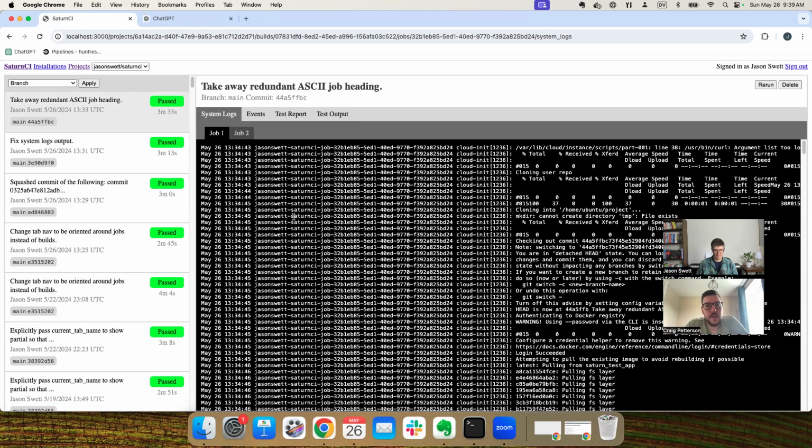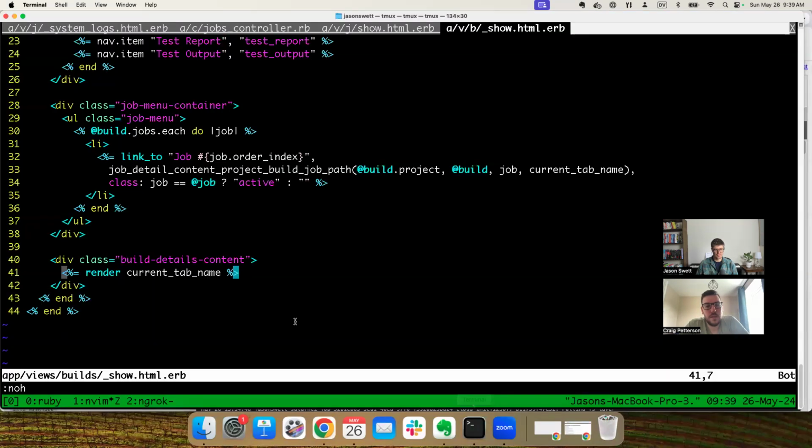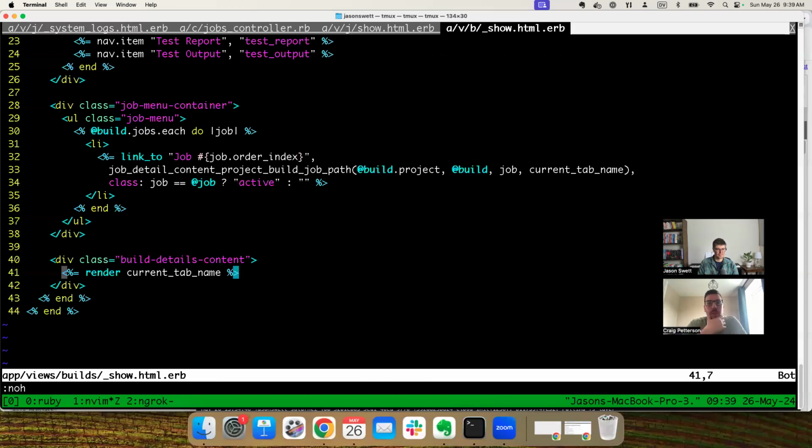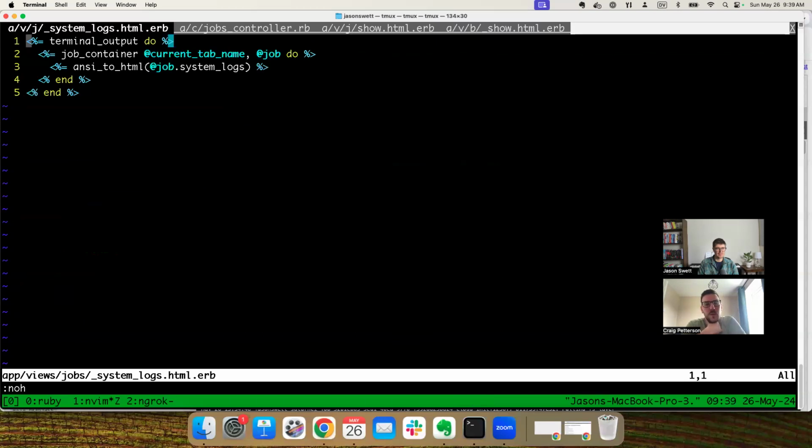Okay, thinking. So here we want to make it so that whatever the current tab is, it gets refreshed once per second. Render current tab name. I already got Turbo installed in this app. Yeah, and I'm making heavy use of Turbo, so you could use a Turbo Stream or Turbo Frame or something.